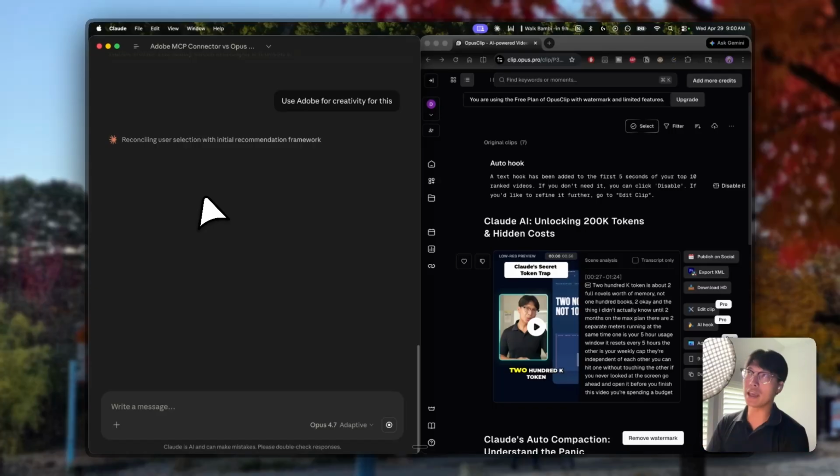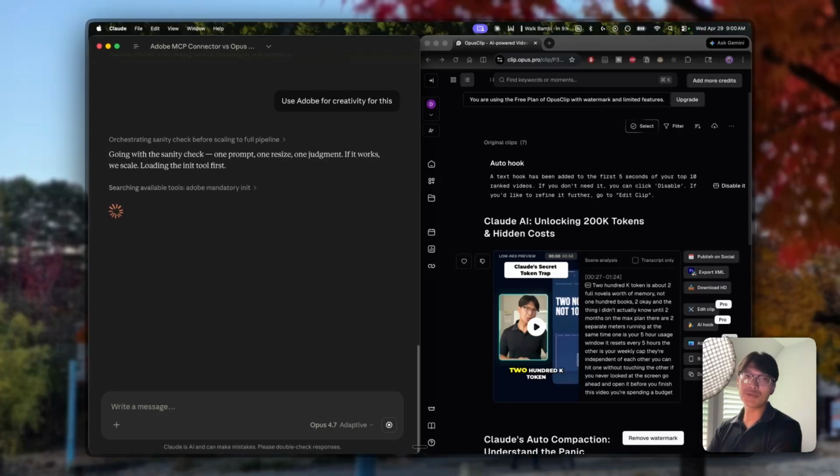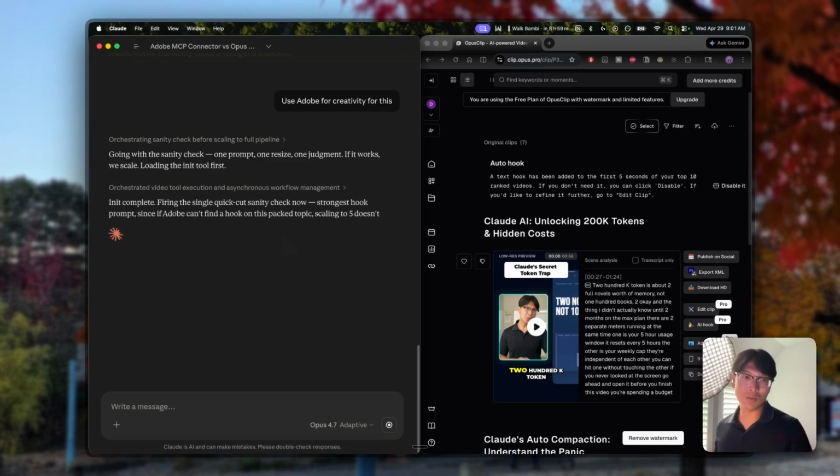So right out of the gate, we see that one of the largest constraints so far is that Opus Pro has been worked on for a very long time. How I would like to call it is out of the box, or once you unwrap your toy, it is already working, it's robust, as you can see, whereas the Adobe one does take some thought and some experimentation. That's why I'm doing it here.